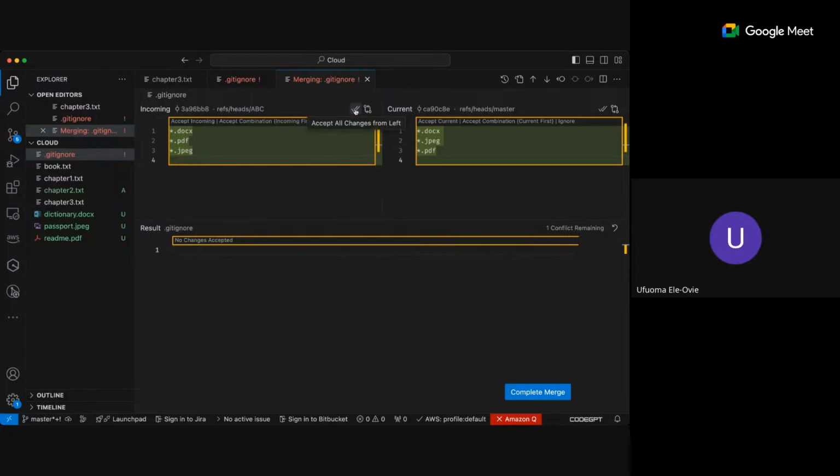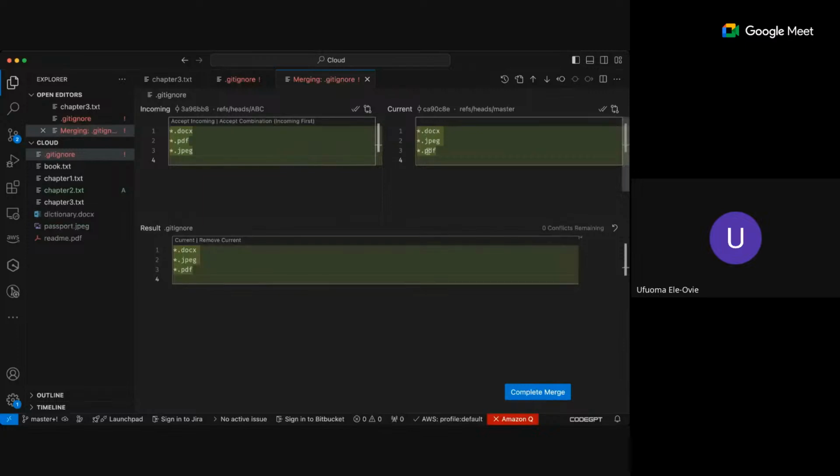So what will happen here is, either you accept all the changes from here, or you accept all the changes from here to resolve this conflict. So if I accept from here, for example, everything here will be copied to there. If I accept from the other side, everything there will be copied here. Either one will do. So now these docs, JPEG, and PDF will be the standard.